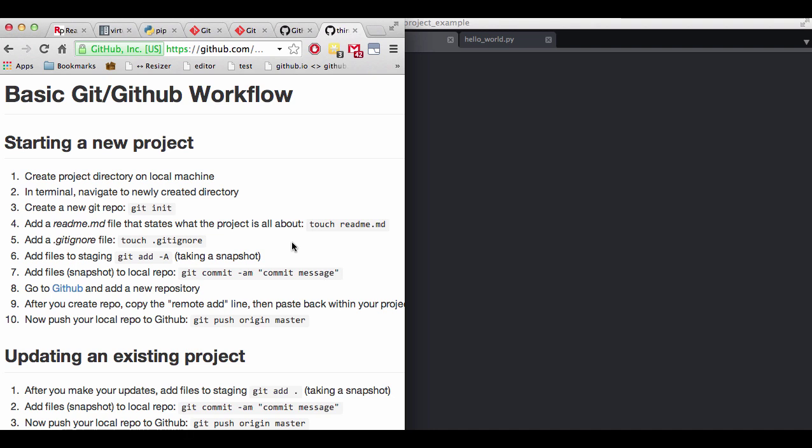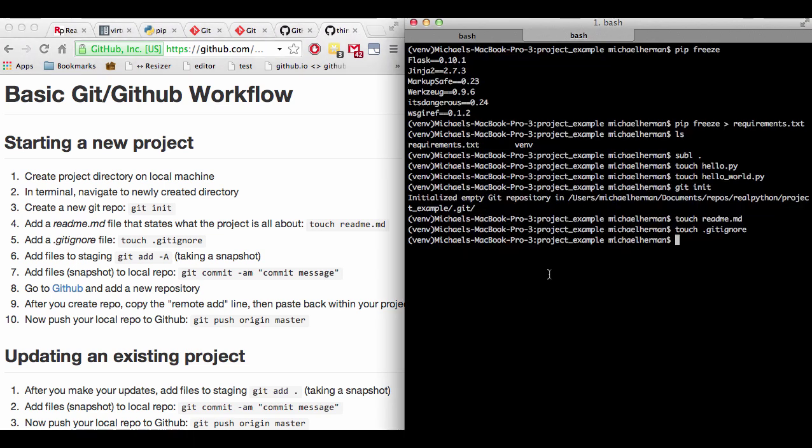Okay, so now we want to take a snapshot of our project. We can do that with the command git add -A. You also want to make sure that you do this with your virtual env activated. We can tell again that it's activated because the name of the virtual env folder is right here in parentheses. This command takes that snapshot and adds it to an area called staging. Don't worry about what staging is for now. Just know that that snapshot has not been stored in the local repository yet. It's just floating out there in the ether pretty much. So in order to add that snapshot to the repository, use this command, git commit.